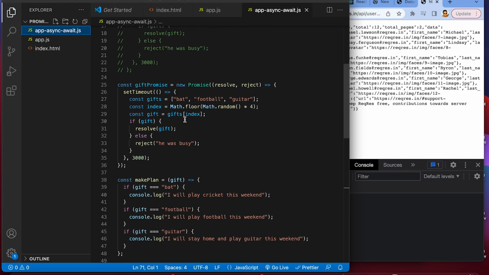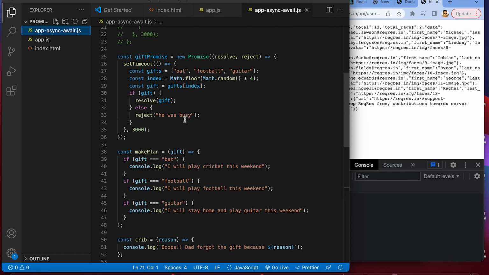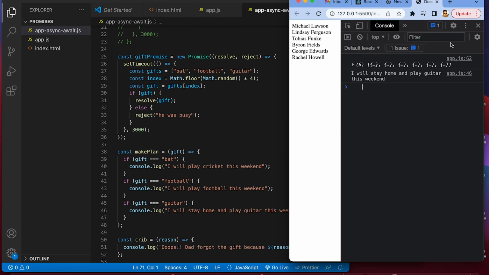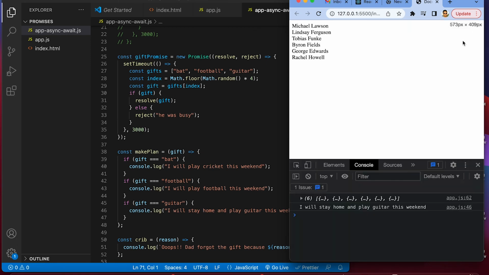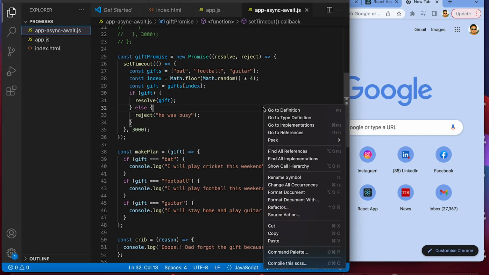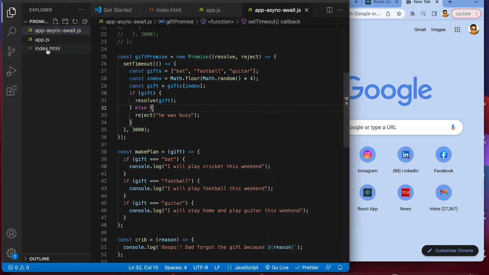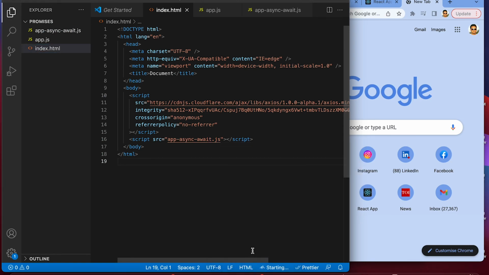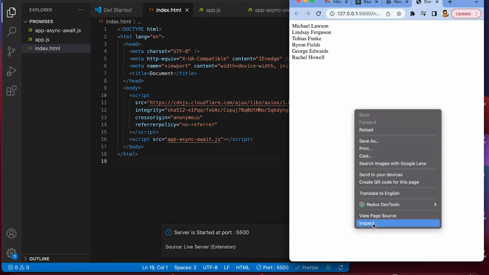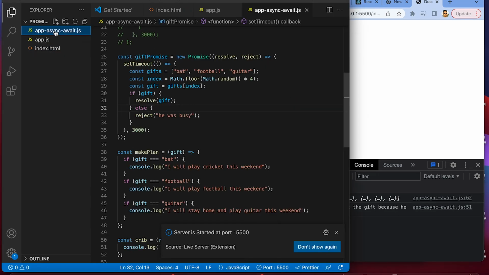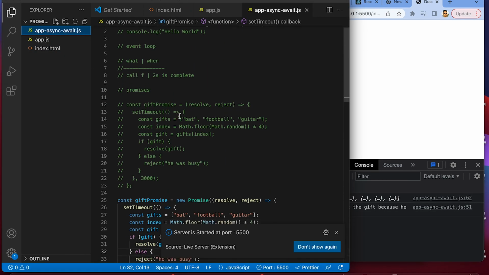The same thing can be written using async await.